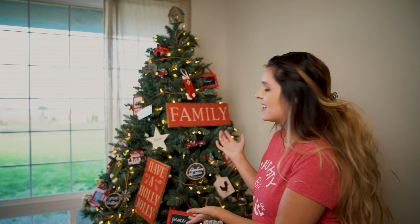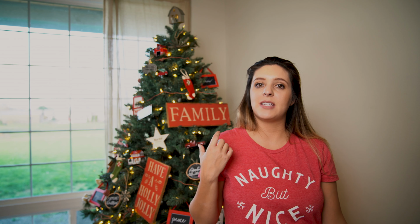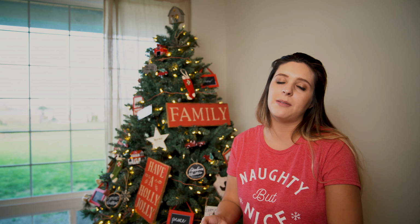So this is what my Christmas tree looks like, and it's actually a lot different than last year. I'm gonna link to my 2018 Farmhouse Christmas tree decorate down below so you guys can compare how it's different but also similar at the same time. So I decided not only was I gonna use signs, but I was also gonna use ornaments, and then I was gonna use things like quilts and blankets down below and kind of fall in love with the pieces of decor that I already have.